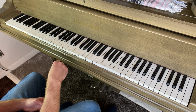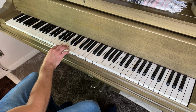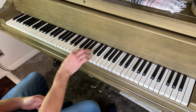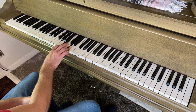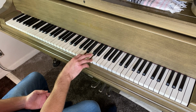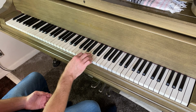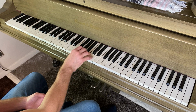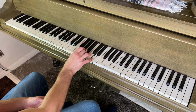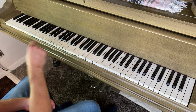That's a minor third. So moving it down an octave, maybe this will be a little easier to perceive because it's not quite so high. A minor third. Minor third. So you put a major third below a minor third, and you've got a major triad rooted, remember, built from G.